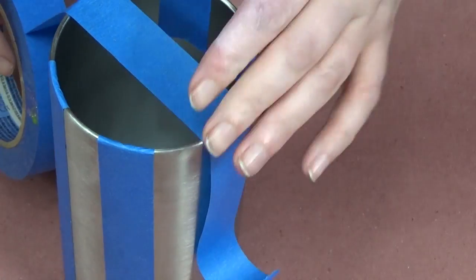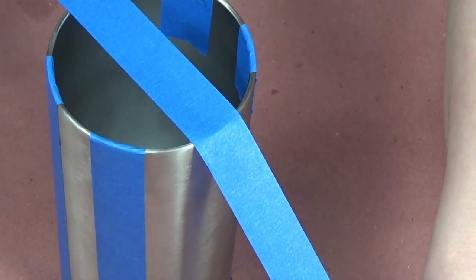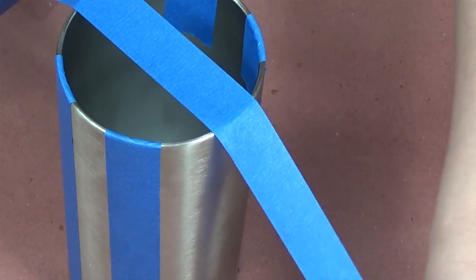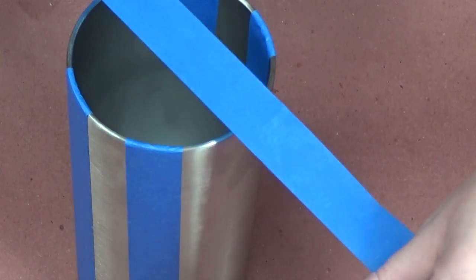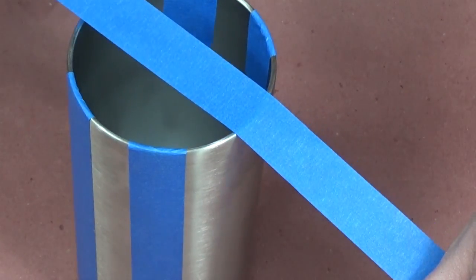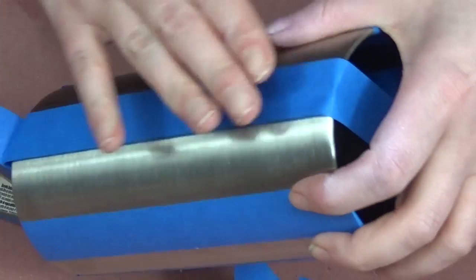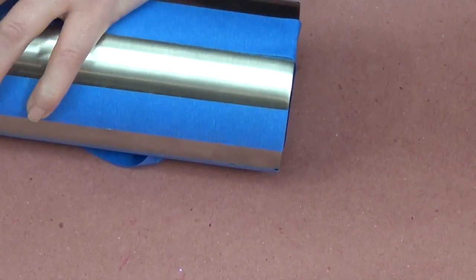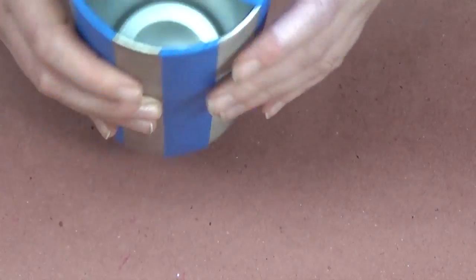Then we're going to do it one more time. And that's just in between these two now. Equal in between. Whoop! And I keep doing that. Equal in between those. Okay, I'm gonna do that. Go all the way down. Same thing. So now I've got that part done. I'm gonna finish this up just like I did the others. Ooh. So that's pretty good.